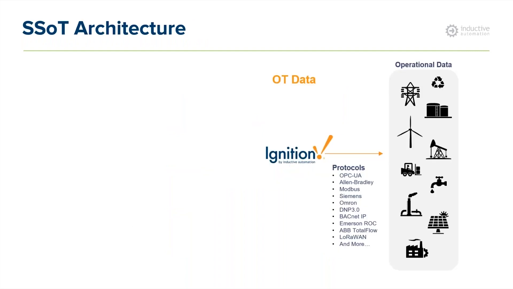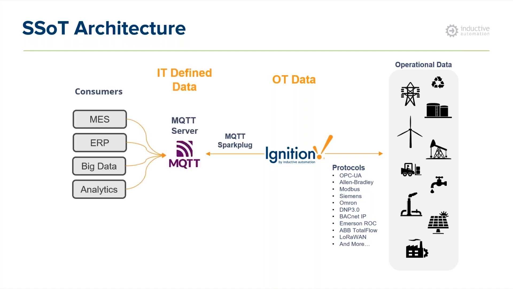With a single source of truth architecture, a lot of companies are building their SCADA systems connecting to all devices across different protocols. When we bring that OT data in and publish it to an MQTT server — even just on-prem — we unlock the power of that data, getting it into a format where any application or service can consume it. This is a decoupled architecture where applications don't have to know the source of data, and the data doesn't have to know where it's going. We publish to an MQTT server and the possibilities expand greatly, with OT data now easily accessible as IT-friendly data.